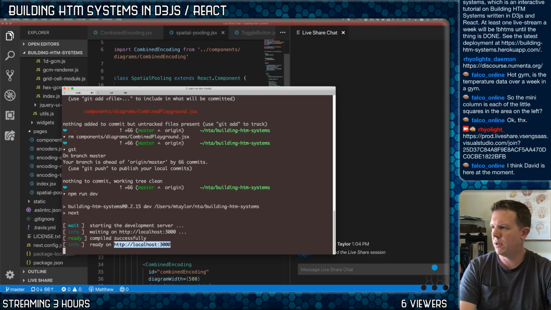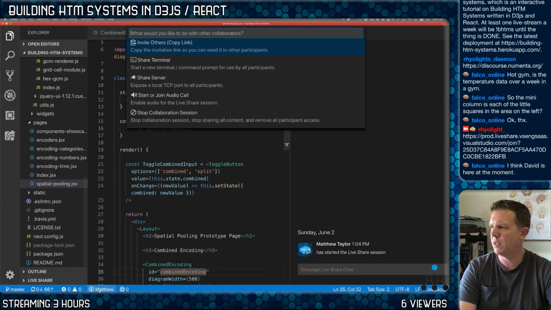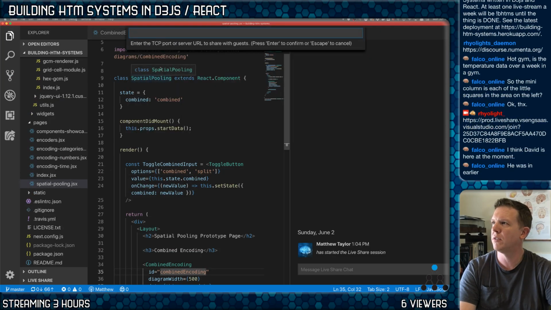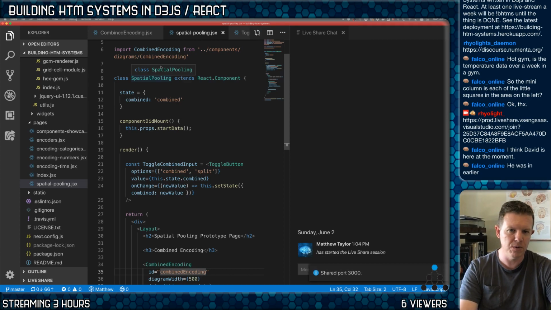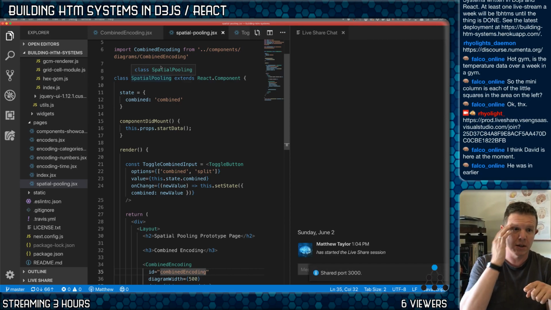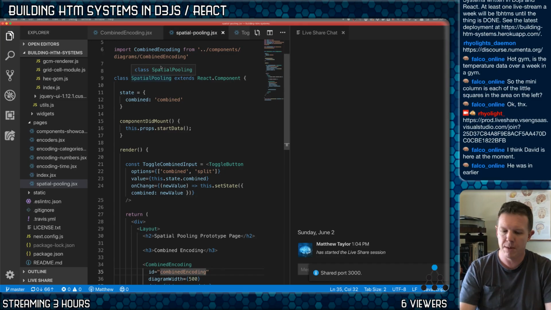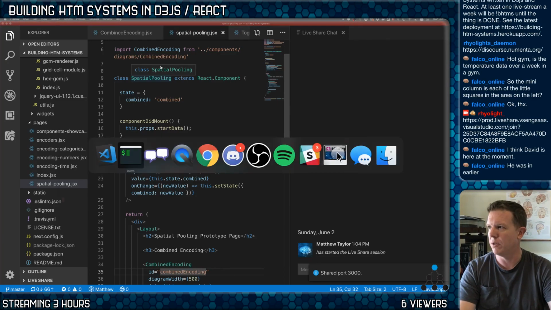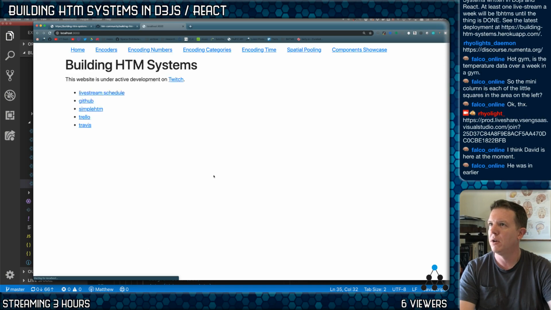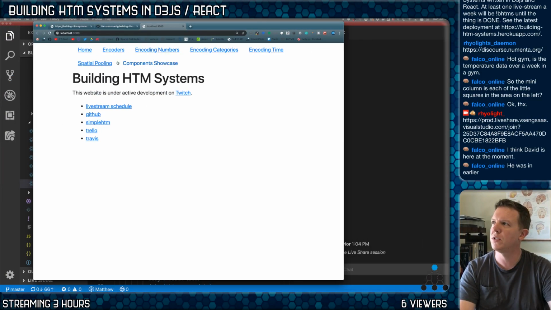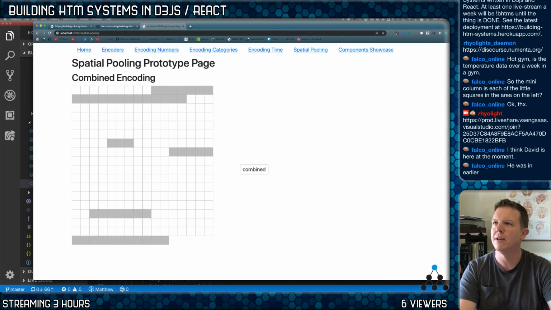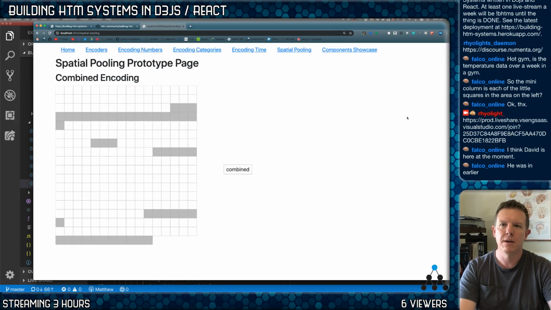Here's my server, and if I remember correctly, I can share the server here, and now anyone who connects to that live share link will be able to run the server, which is right here on localhost. And so we're going to continue working with the spatial pooling document here.